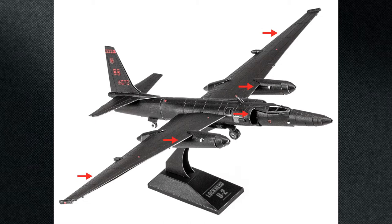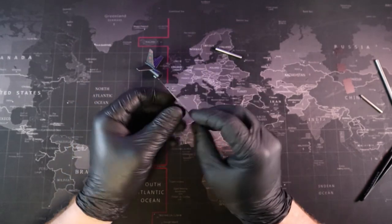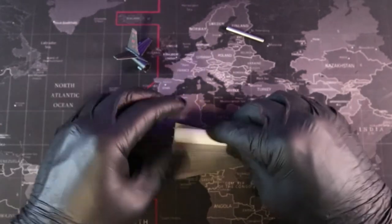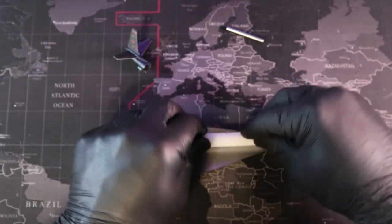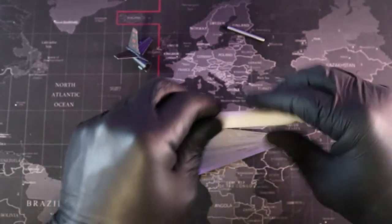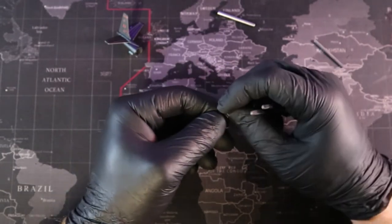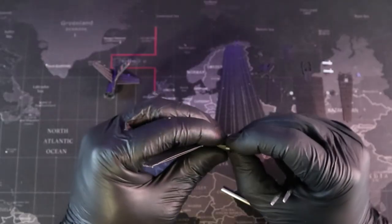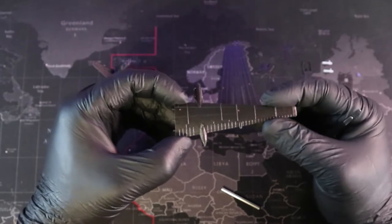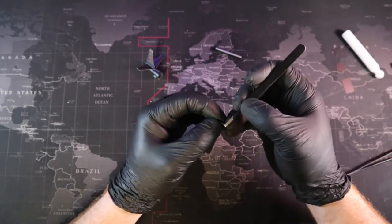Looking at our wings, there are many ways to attempt to get definition in a piece, but the easiest way is to start by forming with your shaping tool in the middle of both halves. Apply pressure in the center and roll the tool back and forth — after a few passes you should see almost a W forming with the curving. Then go to the edges and apply a little bit more pressure while rolling. When connecting the wing halves together, slowly bring them together and check for gaps — any gap means you need to round the edges a little bit more. Be careful not to overdo it with tweezers, as it's easy to warp the piece. The rule of thumb: the bigger the tool, the better.